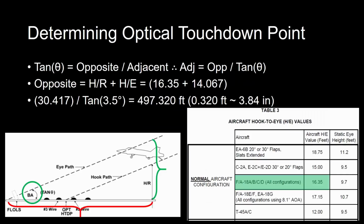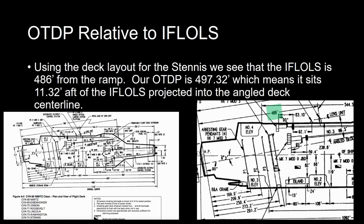So, for an on-speed Hornet, the optical touchdown point is 497 feet forward of the ramp, along the center line of the angled deck. So, since the IFLOLS sits left of the runway by 86 feet or so, we know that it corrects the projected light to be valid at the center line of the angled deck.